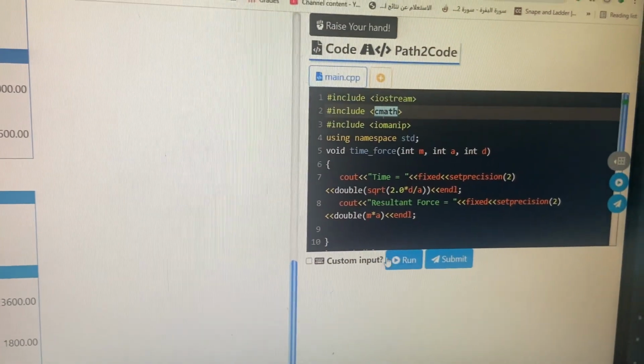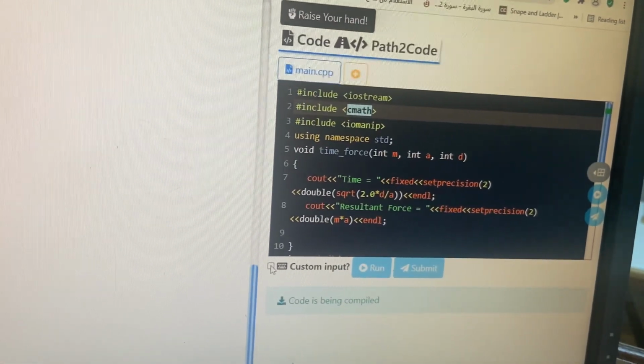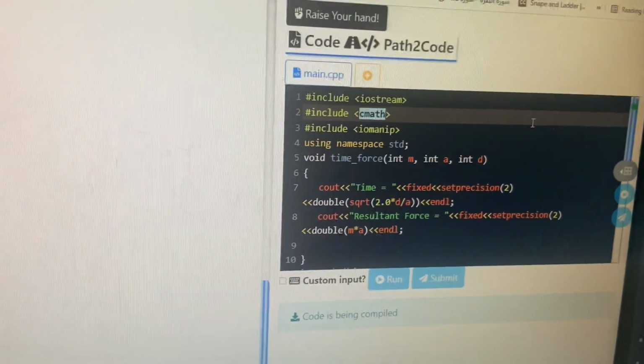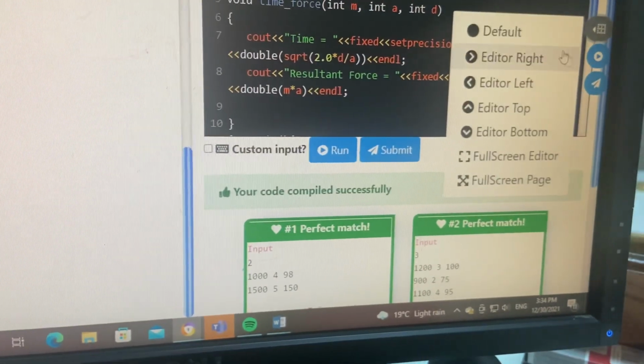The code is running 100%. As you see here, it's perfectly matched with the cases.